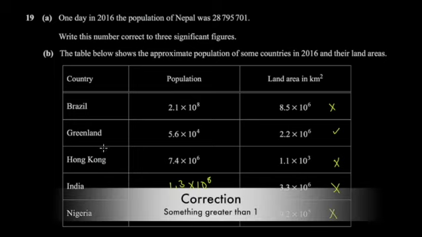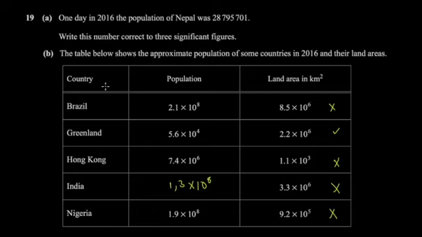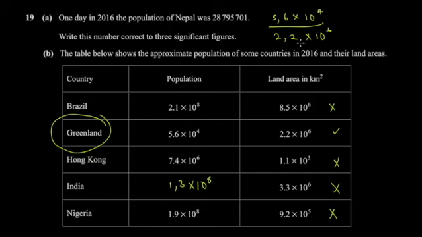So the country which gets the smallest population per land area, it's actually Greenland. Okay, so we did it by inspection. You can say by inspection, Greenland has the smallest population per land area, and you can justify it by saying only Greenland has less than 1 person per square kilometer. You can actually see this by taking the population divided by this. Obviously 5.6 times 10 to the power 4 divided by 2.2 times 10 to the power 6. Okay, so here you get roughly, let's just say 2 here. I'm approximating because we are not concerned with the actual values. So 2 times 10 to the power negative 2 here.